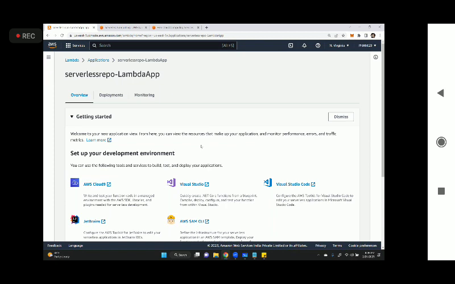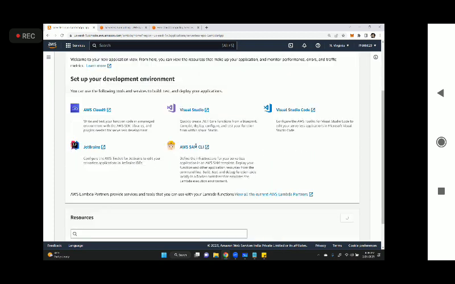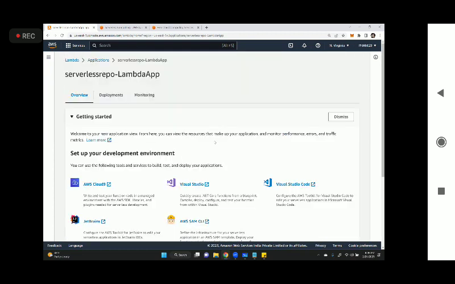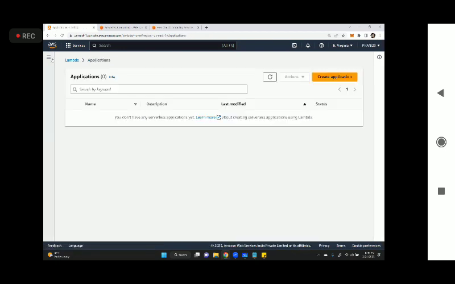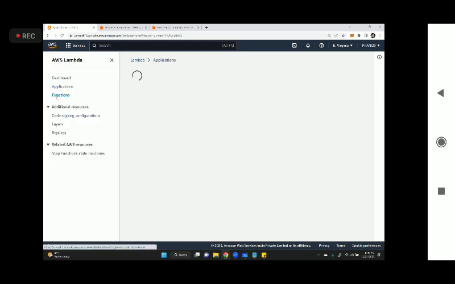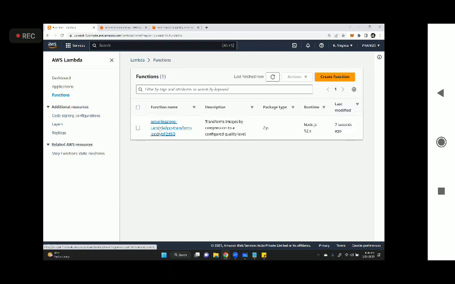If you are designing your own function, then you have to write the entire code. Okay, so here you can see that it was deployed 22 seconds ago. But what is the status? Let us check. Let me go back to the applications. And you can see one Lambda sample application is getting triggered, right? And if I go to functions, you can see the function.